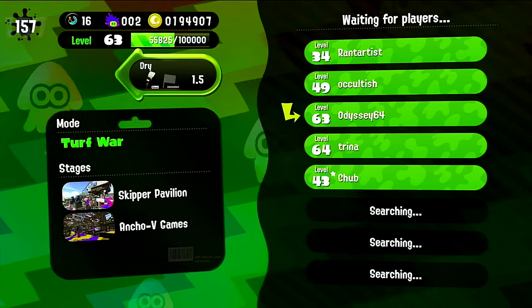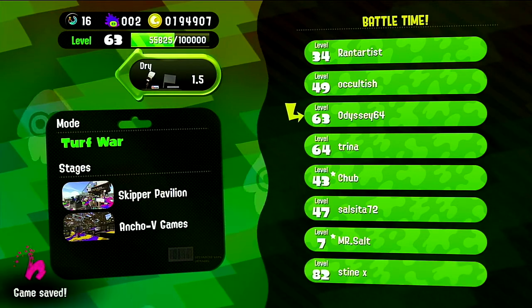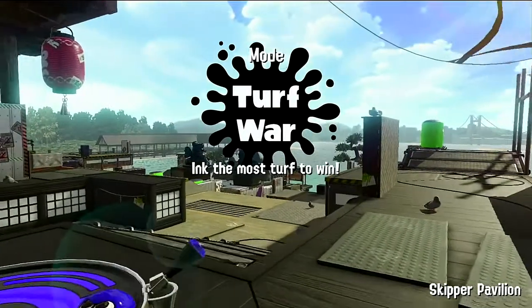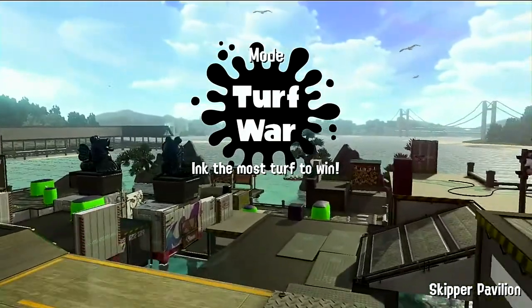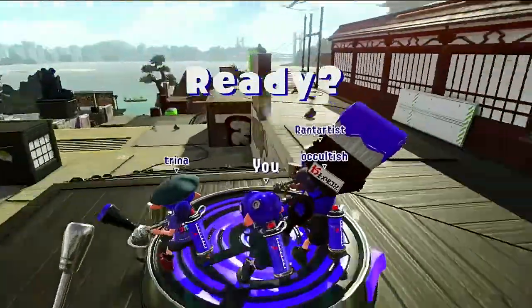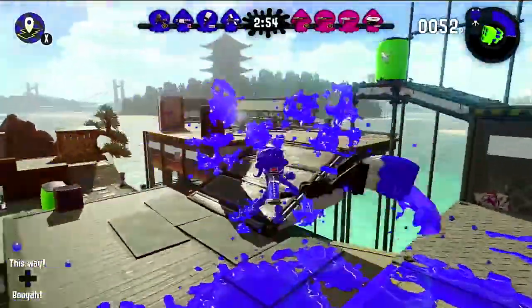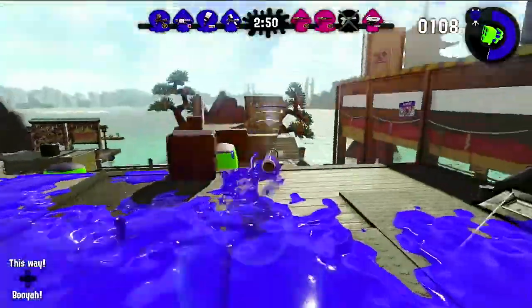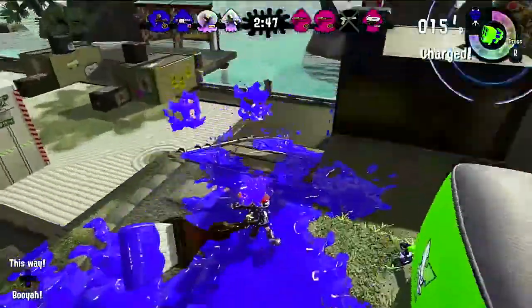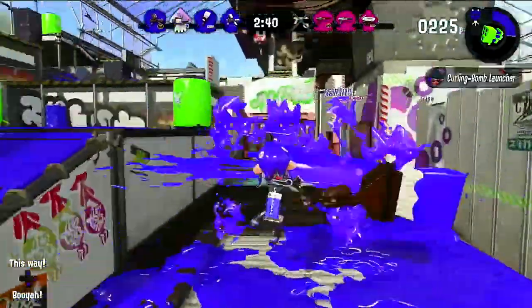Yeah, so where would I put this one compared to the Octobrushes so far? Tenta Missiles is the most valuable special in the game right now, but not having any type of bomb whatsoever is kind of annoying. Whereas the other one is definitely more up in the opponent's face, which is what an Inkbrush is supposed to do. Three enemy zaps, wow. But yeah, I would put this one below the normal Octobrush, but let me know what you guys think. Because remember, we still have a lot of time before Splatoon 3 comes out and when I decide to put out the tier list.